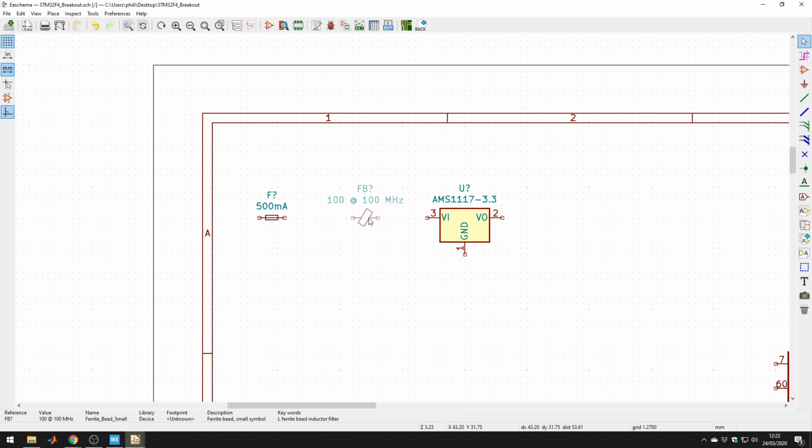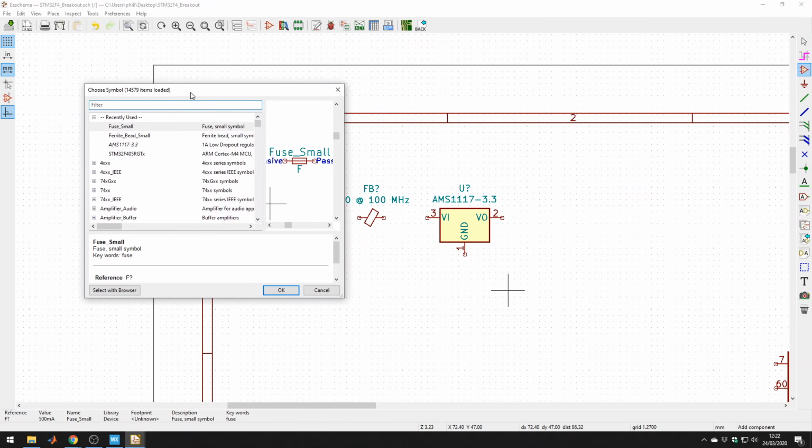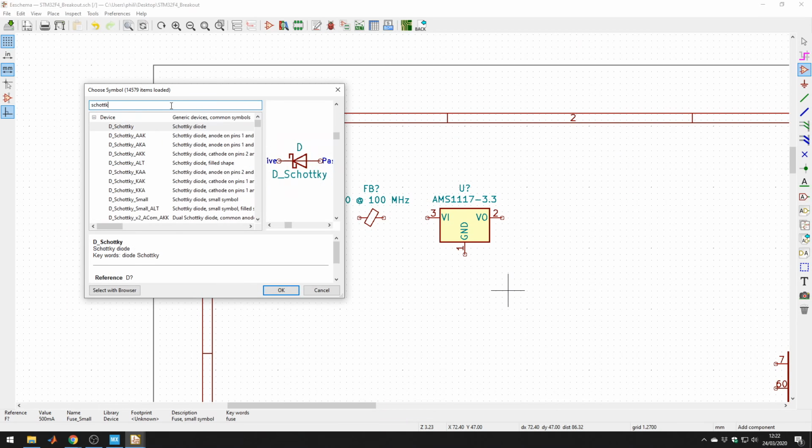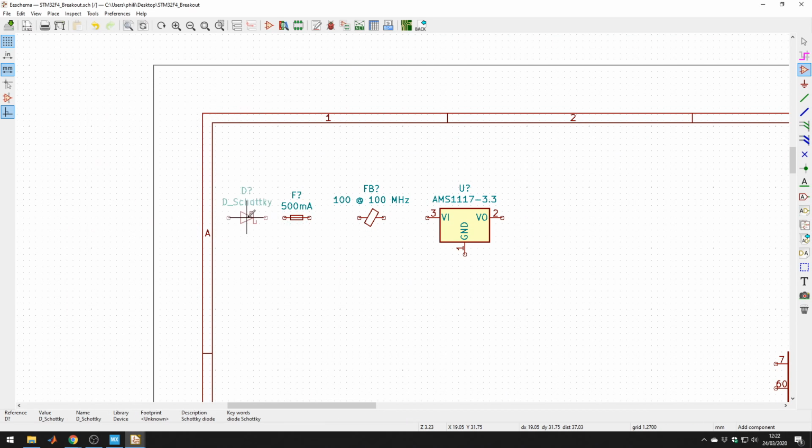Another thing which is probably a good practice is to use input reverse polarity protection. You can do that by using a P-channel MOSFET and a Zener diode. But for the sake of time, let's just use a Schottky diode. So if you hook up your power supply to the wrong terminals, this will protect it. So let's put that in the front.